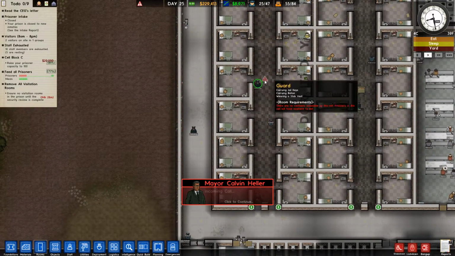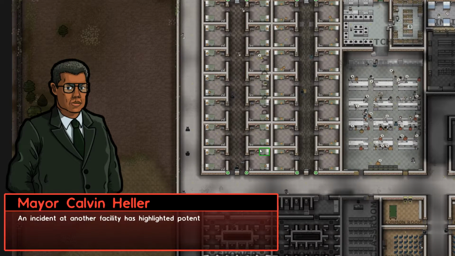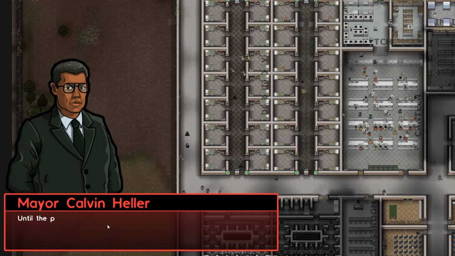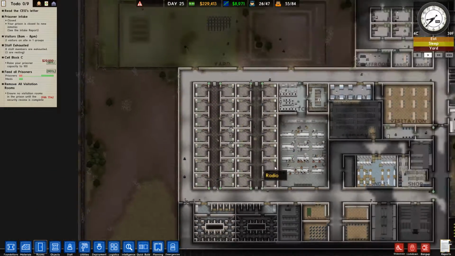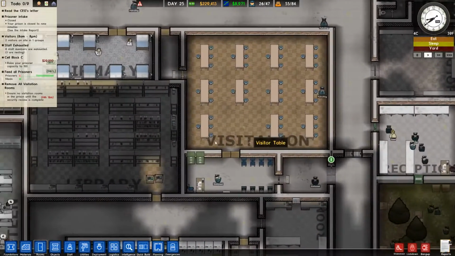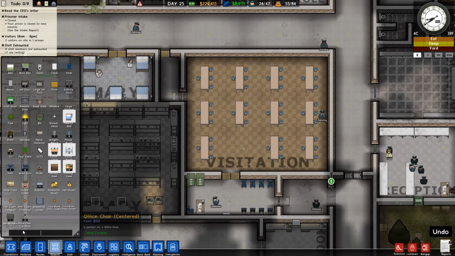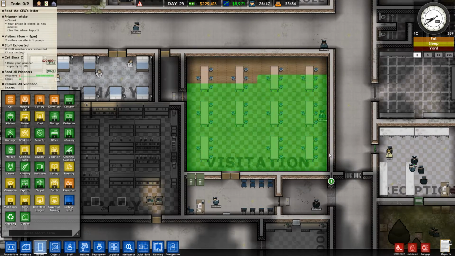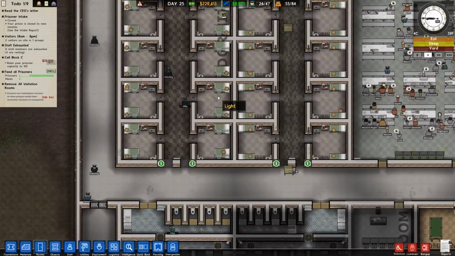Oh god, freaking mayor. What's the problem? Incident at another facility has highlighted potential issues with security checks when it comes to family visitation in prisons. Visitation must be suspended. You have to also remove visitation rooms. That's so annoying. I hate that there's no toggle. You have to remove the visitation room, which is really dumb. But oh well. Let's just go to rooms. Just remove this thing. Remove the visitation room. I don't like this at all. But yeah, this can actually just be a big dormitory.